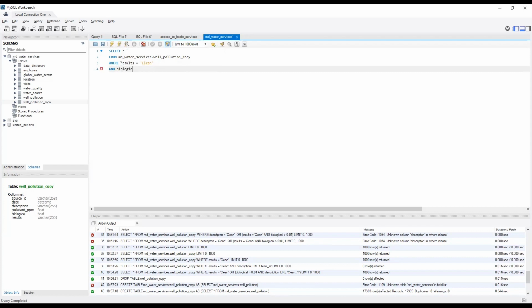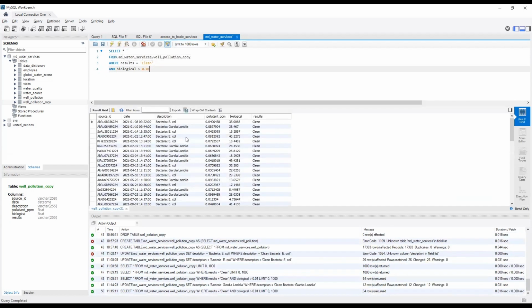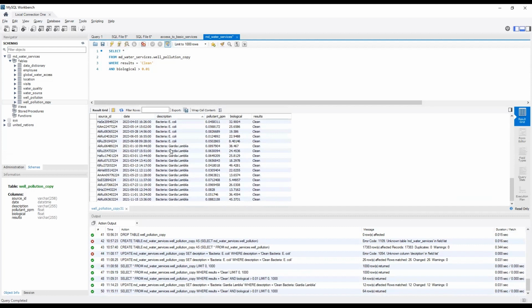Biological. Biological is greater than 0.01. Let's execute and see. Okay, so it's now working perfectly, right? We've been able to change the name. This initially was clean bacteria, and then clean bacteria Giardia lamblia. So we are done with this.